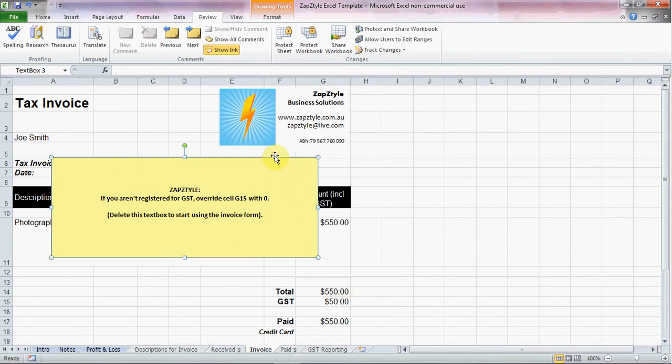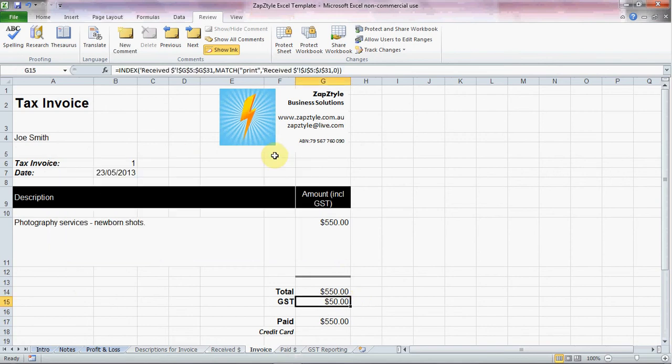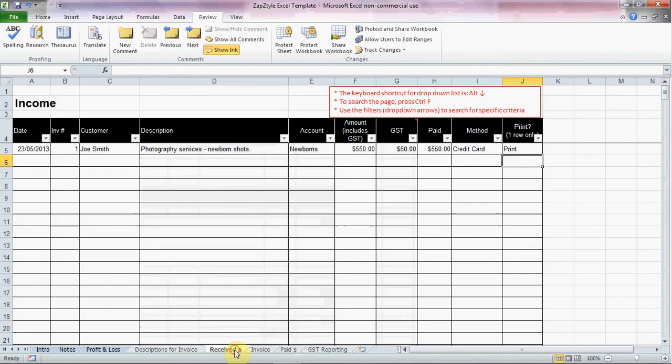So I'll just delete that text box. And as you can see, Joe's information's come across. We've got his name, tax invoice number, date, the services, and the amount. So that can be printed off. Now just remember, over on the Received Money tab, this print text needs to be just allocated against one row only.